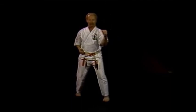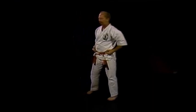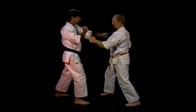Chudanuki, Seikan Gyatsuki, or midsection block and reverse punch. Once again, the block is delivered from the hip and the contact is made with the muscle of the forearm. Correct position for formal basics is a right angle at the elbow and the fist as high as your shoulder.